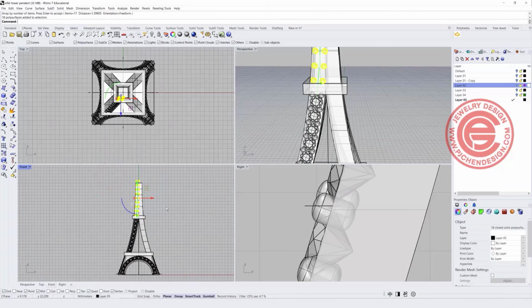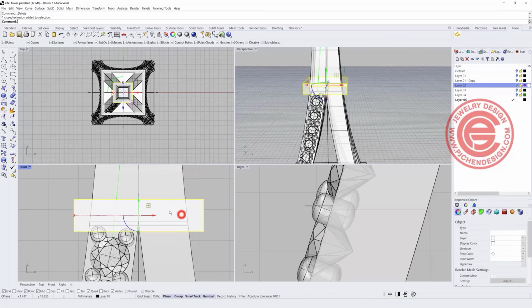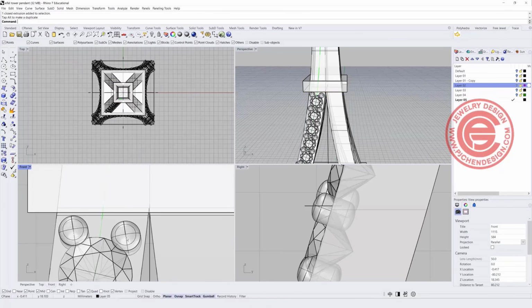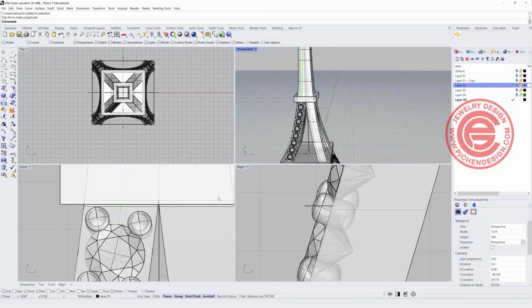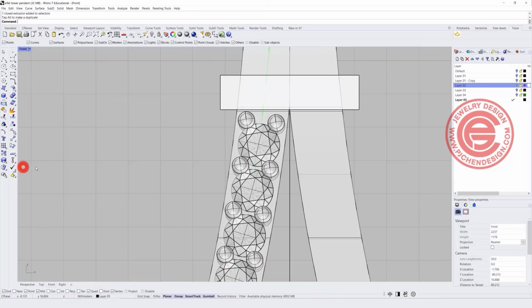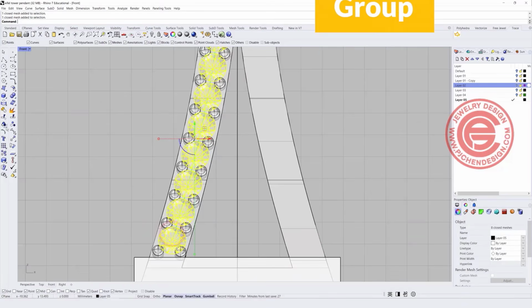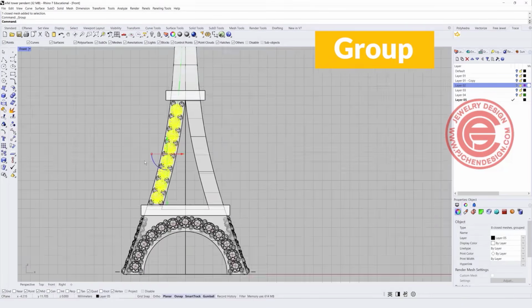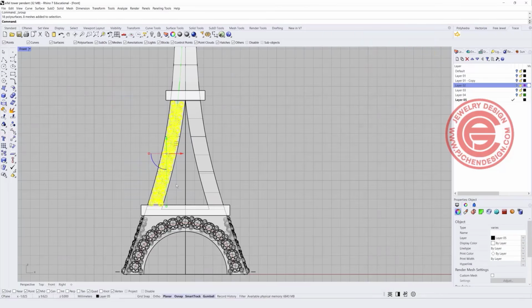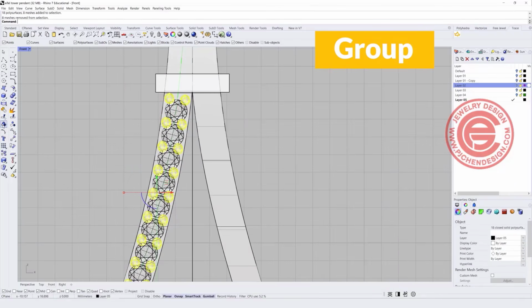And we can first of all clean up the things on the top and zoom in a little bit, and actually I want to bring the plate up a little bit, so that way it isn't cutting into the prong. All right, again, I want to pick up all the stone first, pick up all of them. With this one, I want to group them, and then I want to pick up all the prong there without a stone, and I want to group them.